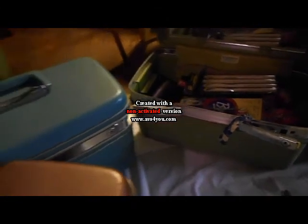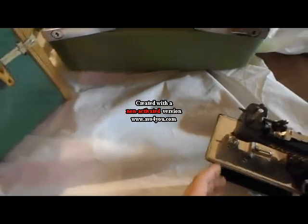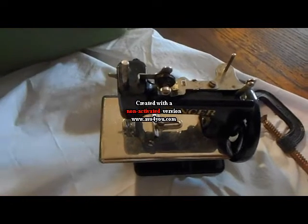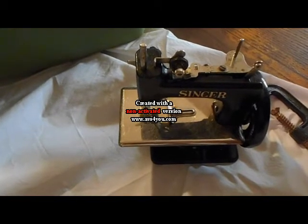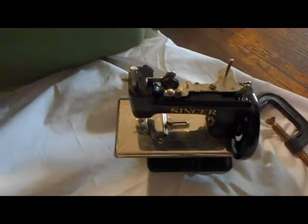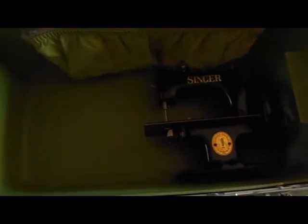This one I just found for $15.95 so sometimes you can find them for a bargain. Now I took the crochet hooks back out to show you this is a Singer Model 20 chain stitch sewing machine. It was sold originally as a child's first sewing machine but also as a machine for light household use. There's a replacement clamp, and you can see in the new green case it only takes up this much room.